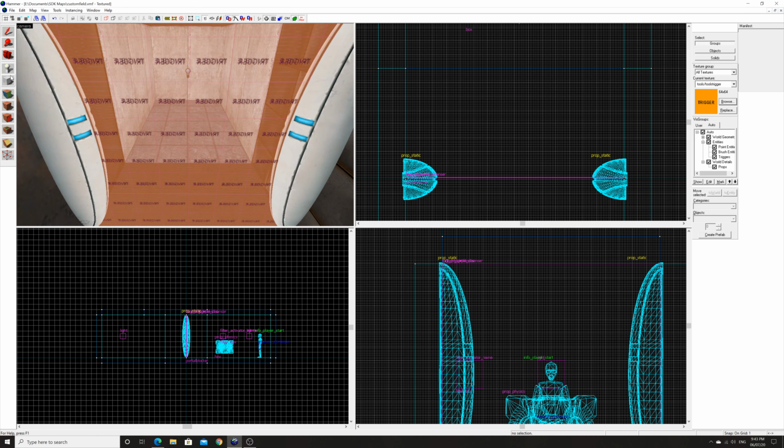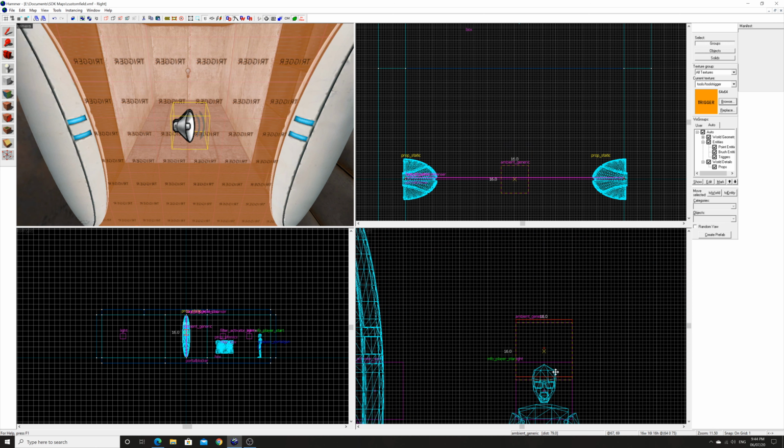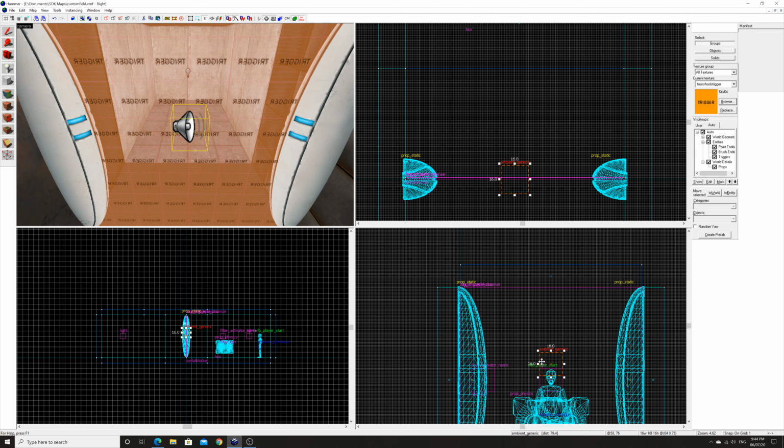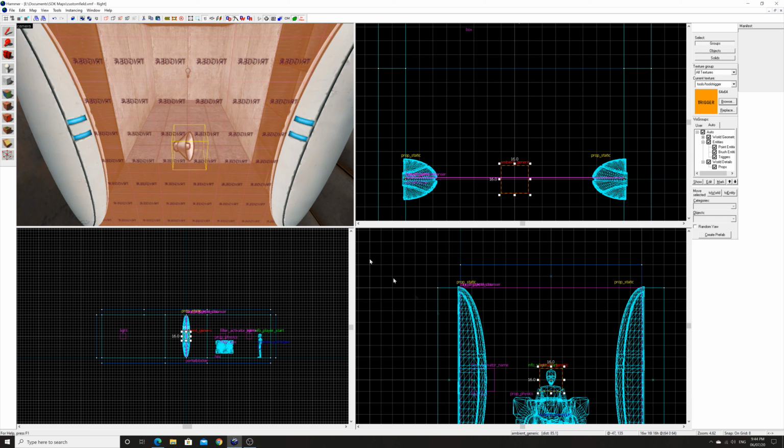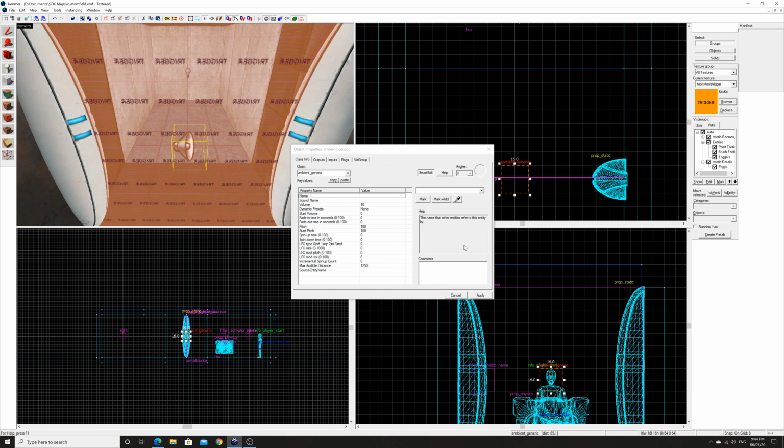And to finish off with, we can always use the obligatory ambient generic, sticking that in the middle of the field and giving it the usual sound effects. So in this case, just Alt Enter.